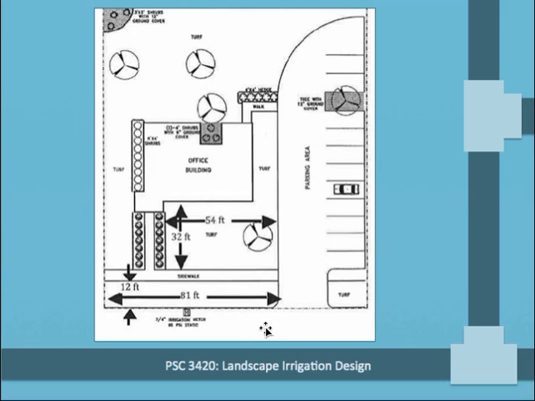So it's not likely that I would be able to irrigate that area efficiently with rotor heads. It's more likely that I would choose spray heads so that I could minimize the amount of overthrow onto either the parking area, the sidewalk, and the street. On the other hand, over here in this area, this is about 54 feet long here in this direction and about 32 feet wide here.